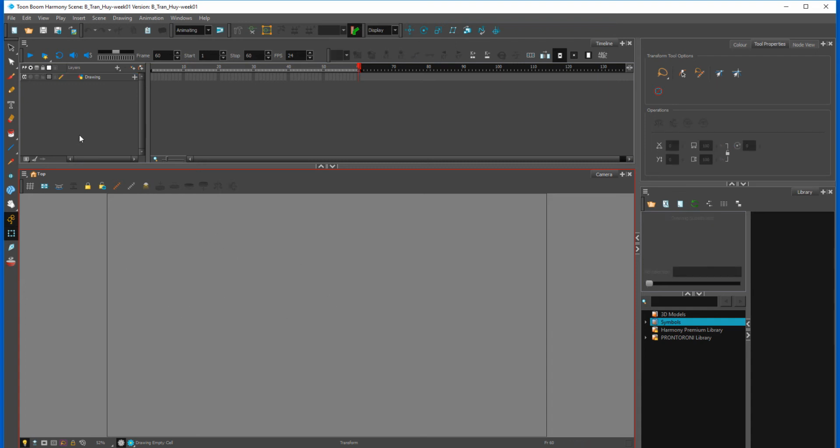Currently we have nothing. Over here on the left we have our tools. On our right here we have our tool properties. They coincide with one another.